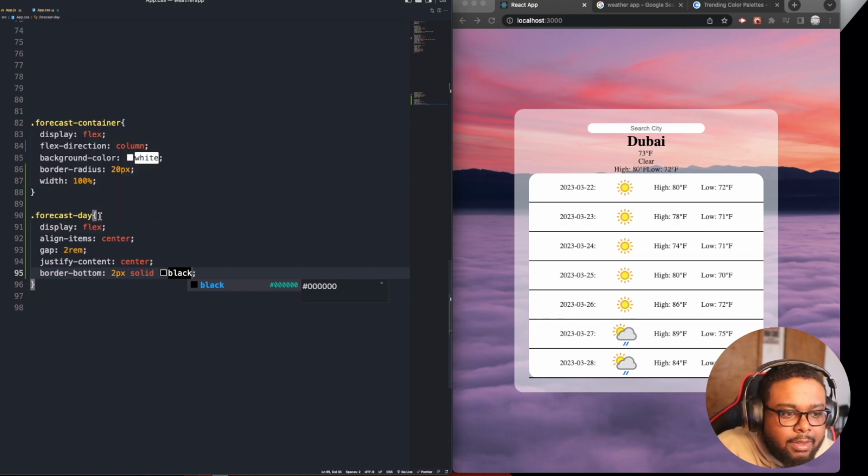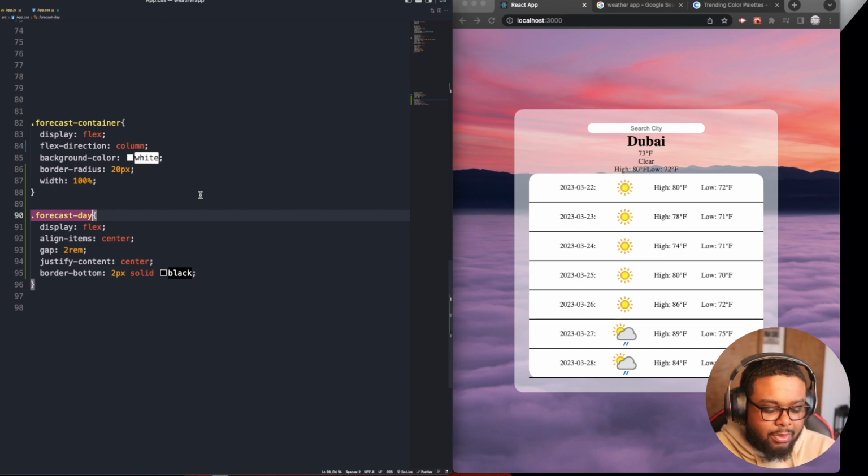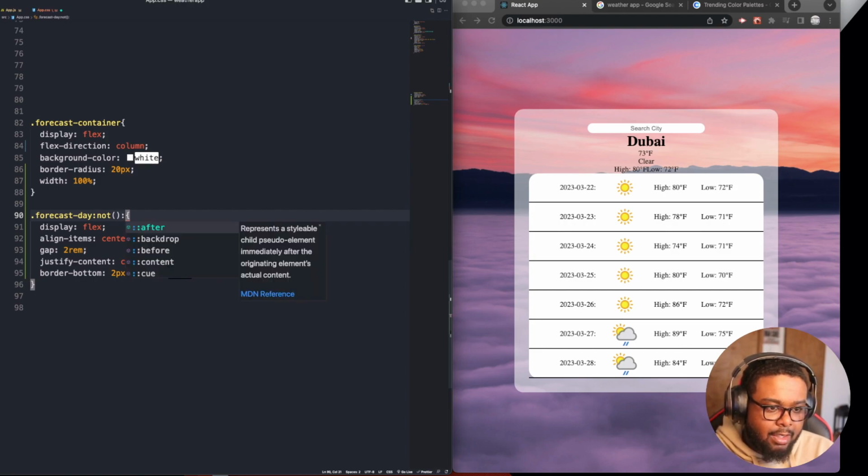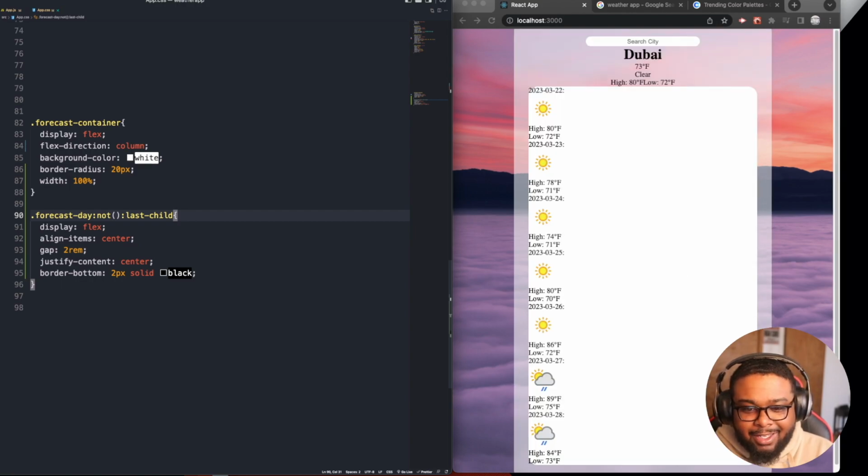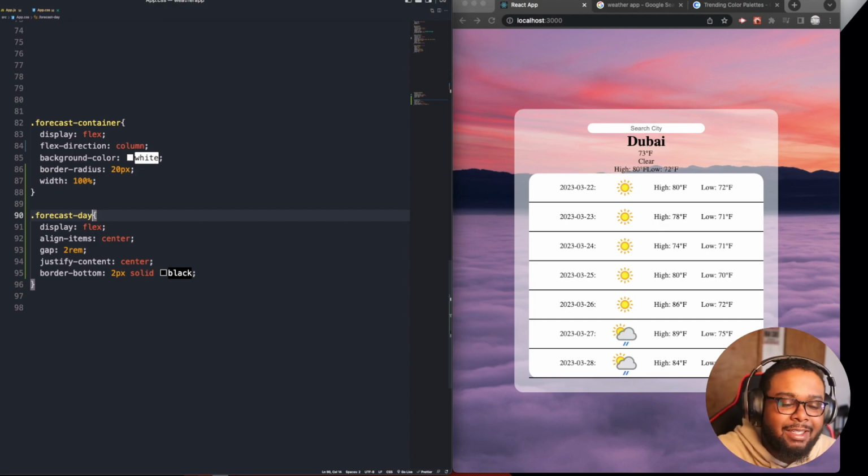want to try something. I've seen this syntax before in some videos. I've seen the not. Can I do like not? So not last child. If this works. Oh man, I messed up. I don't really know that syntax. I've seen not before. I've seen a couple of them. Never really used it yet. So I don't want it here.